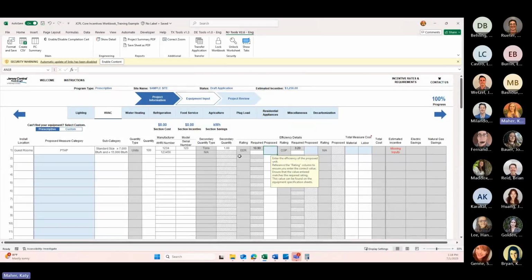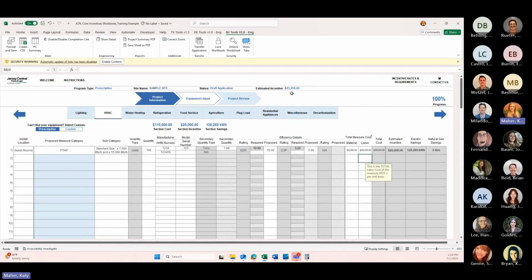So for the system year, showing required 10.9. I'll put in the information from my AHRI certificate. In this case, showing a required 3.2. Put in a higher value. And then my measure cost. Great. So now I have a HVAC incentive as well that's populated.